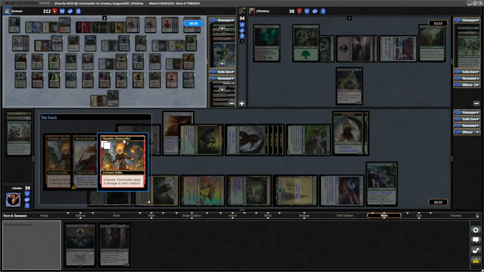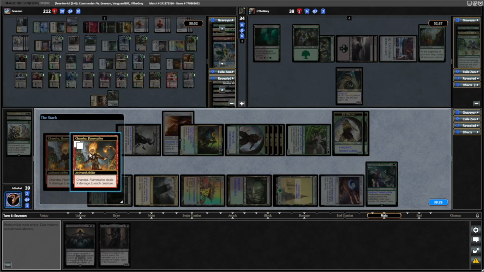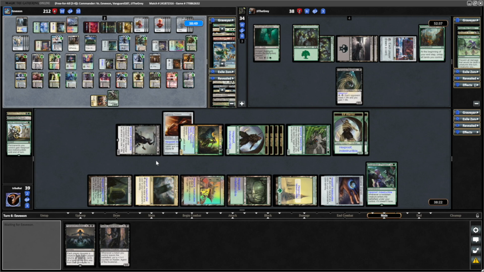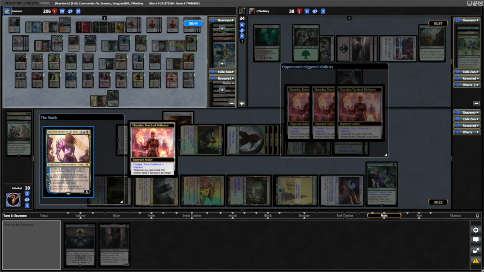This is only damage to creatures and not players, though. And the copies aren't doing anything for some reason. I'm not sure what's going on there. Let's see if the original does anything. No, it didn't do damage to any creature. I'm not sure what the script is there. Anyway, casting a spell, Tezzeret, Master of the Bridge.